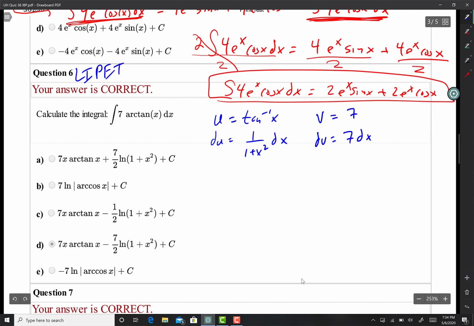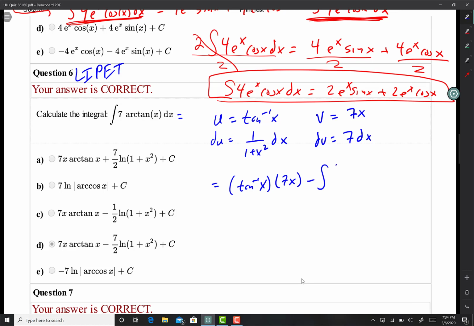So under that circumstance, let's go ahead and do uv. So u is arctan, and then v is 7. Hold on, I messed up here, guys. If dv is 7 dx, then that means that v is 7x. The derivative of 7x is 7. So there it is. Now we're back on neutral. So that's the problem with going fast. But I caught it though, so we're good. So arctan x times 7x, minus the integral of v du.